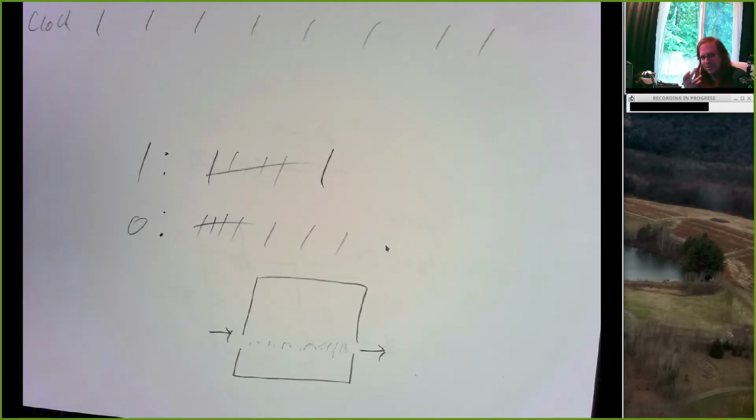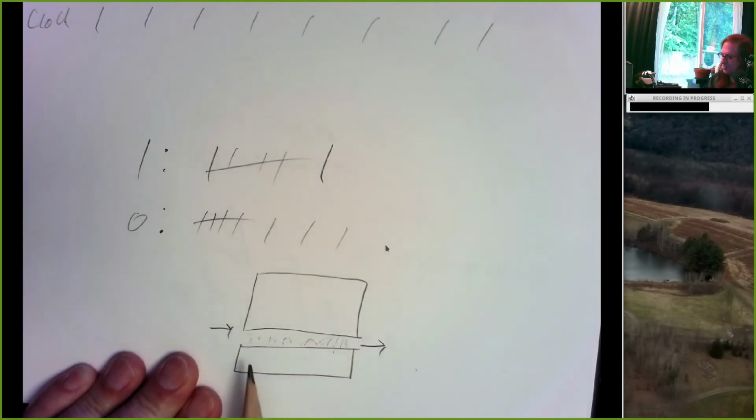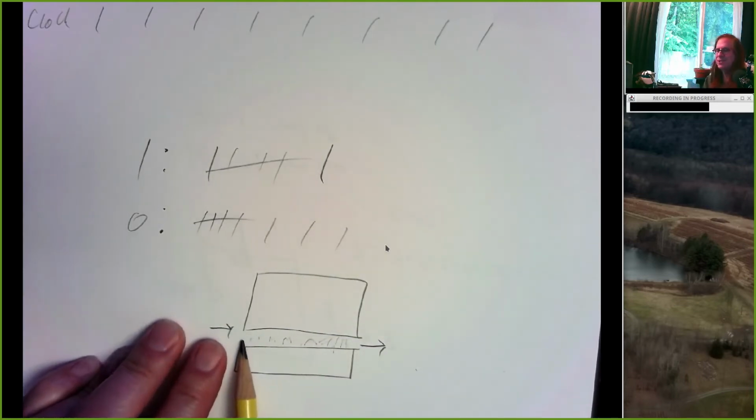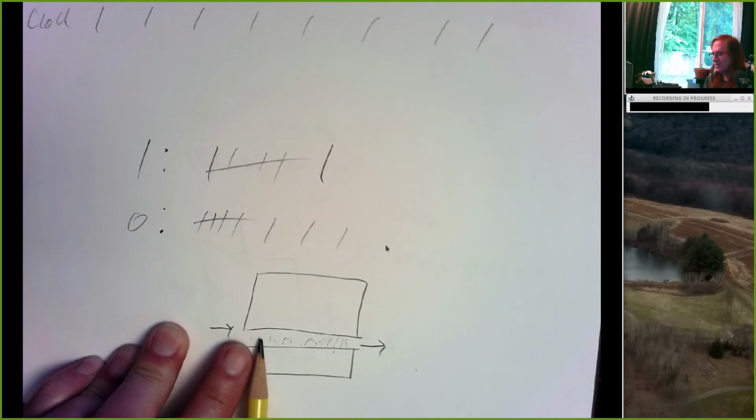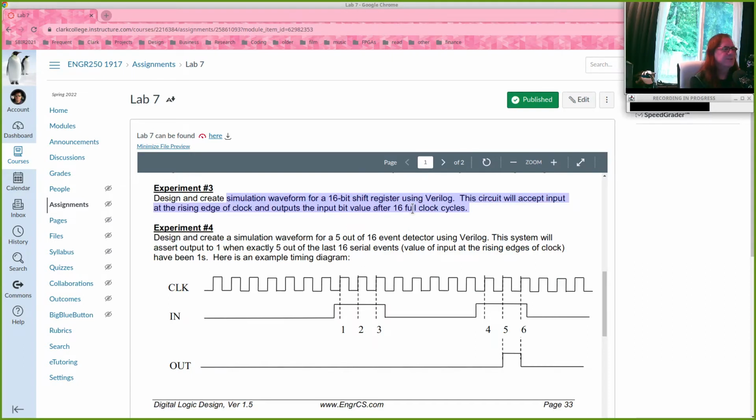So if there's 6 dogs, the light is off. If there's 3 dogs, the light is off. But if there's exactly 5 dogs, the light should be on. So the dogs are the 1s, the cats are the 0s. And so this thing is a shift register. Each time the clock ticks, we take the input and move it into the next of these 16 positions. So this is using your circuit from experiment 3, which is the 16-bit shift register.